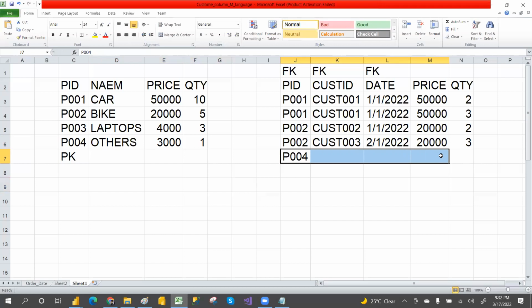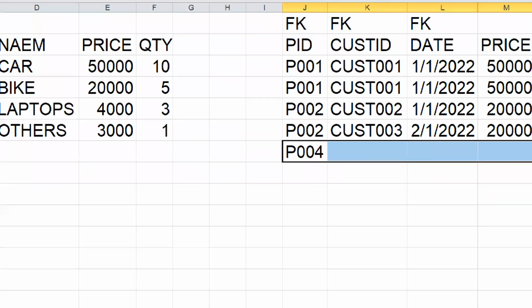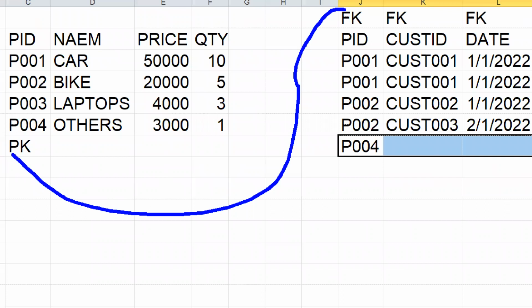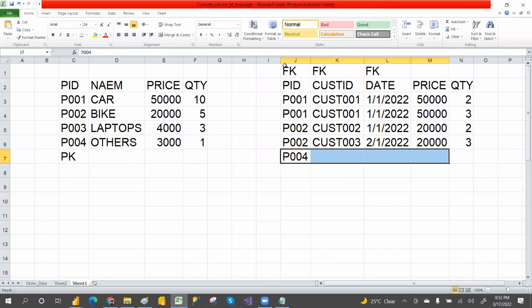Only then is that called referential integrity. This primary key and this foreign key will have a relationship. That relationship is called referential integrity. When you are in SQL you will come to know, but this is database design, even when we create a model, the relationship will have that. Only then will that relationship form. When the relationship is formed, you will definitely get that type of error.